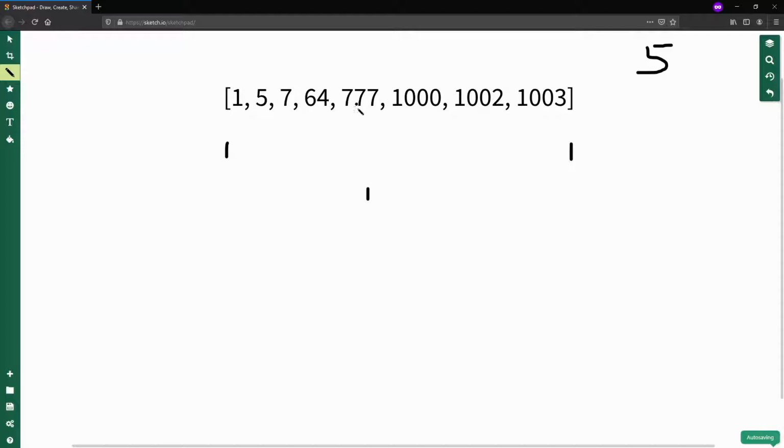Next, we check if this value is equal to our search value. If not, we're gonna check if the value is smaller or bigger than our search value. If it is bigger, we know the value can't be in this side. So we can basically ignore this and set this boundary to our mid index - 1.